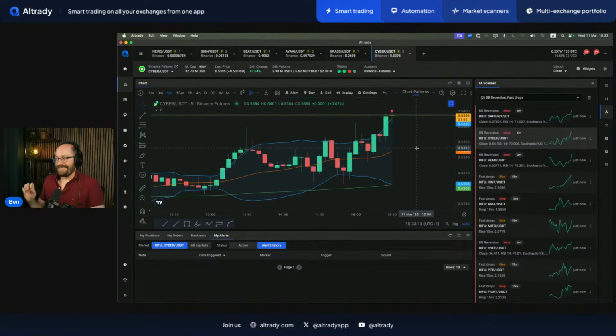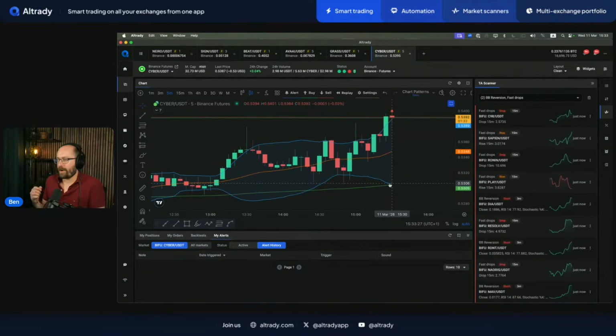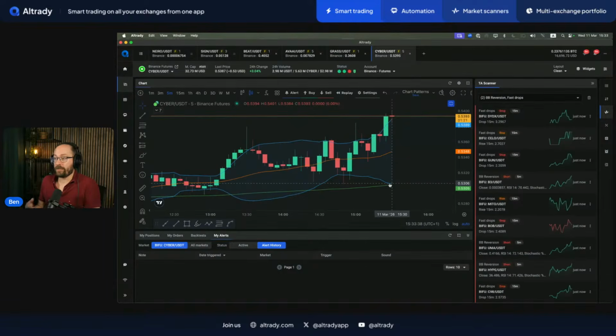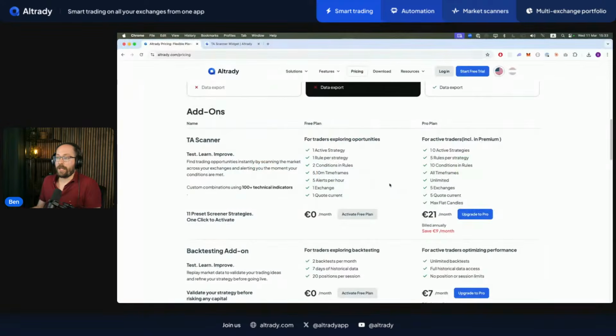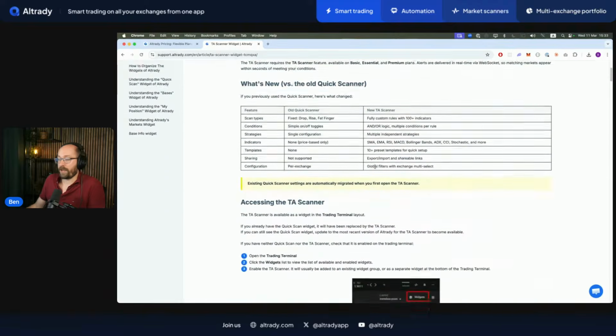So in a probably a little bit rushed way, I tried to fit this in half an hour and it works. This is what the quick scanner has to offer. Now, obviously I explained everything that I could in a very short amount of time. So if you want to learn more about this in your own time and read about it, then on our support channel we have a TA scanner document that explains everything that we have right here.